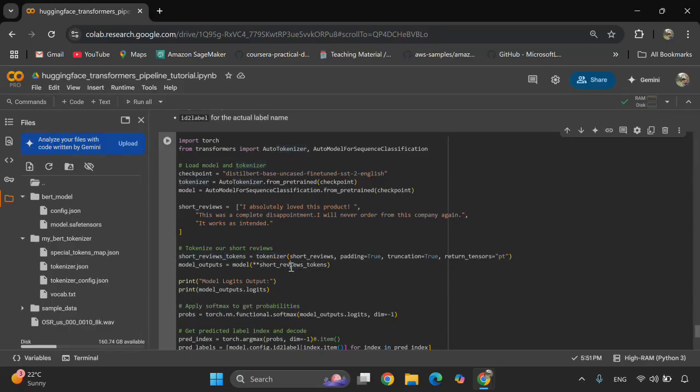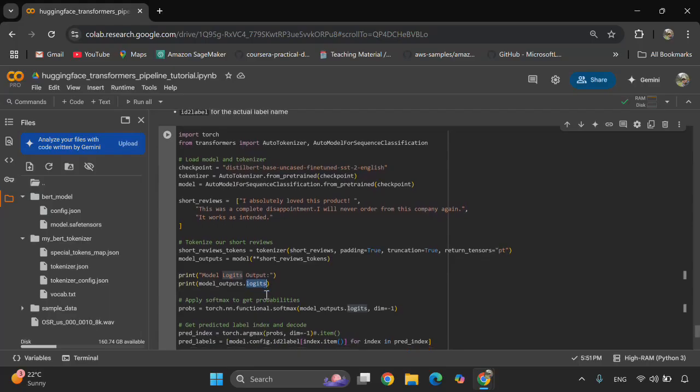Then the first thing, I will take these short reviews and pass them to the tokenizer with padding equal True, truncation equal True, and return PyTorch tensors. I will receive the output into short_reviews_tokens. I will pass this dictionary that has the input IDs and the attention mask to the model, and I will get the model outputs.